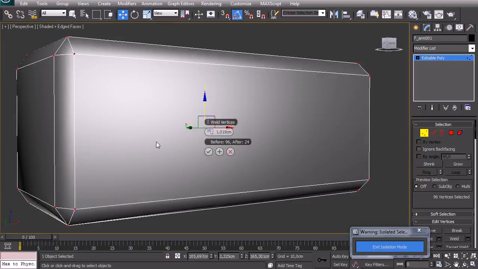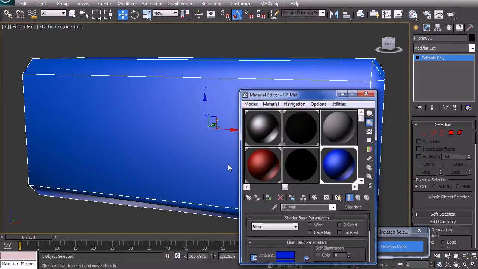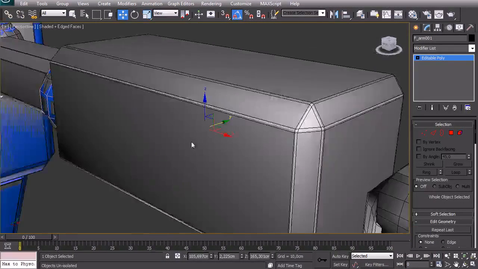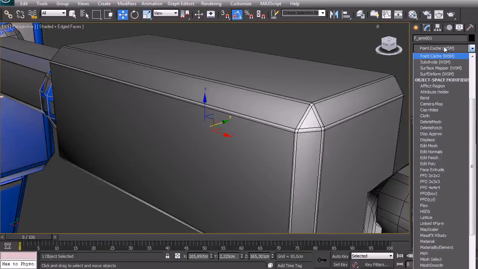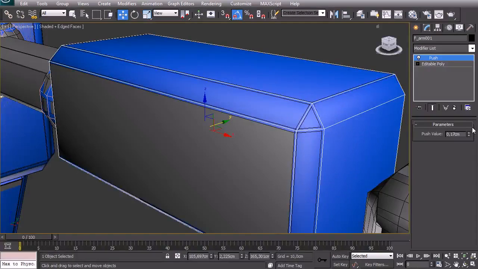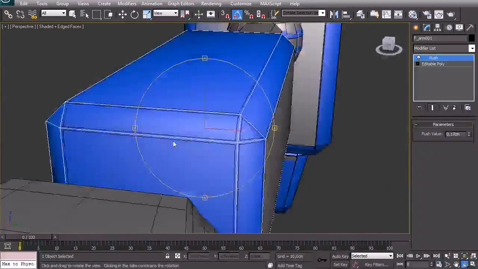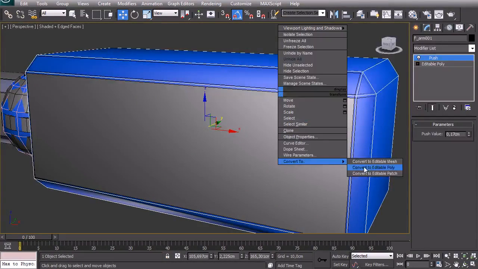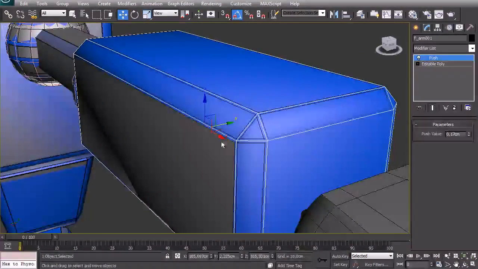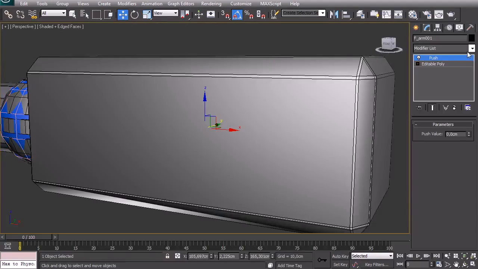Just a little, probably 1 centimeter will be enough. And now you can apply the blue material on it, exit the isolation mode, and just apply a push modifier. And what we're gonna get is something like this, which is kind of okay. So I'm gonna convert this to poly. If you're wondering why this gets offset in other directions much more than this side, the reason is this first needs to be XForm'd.